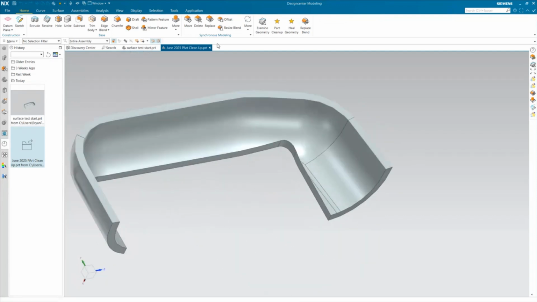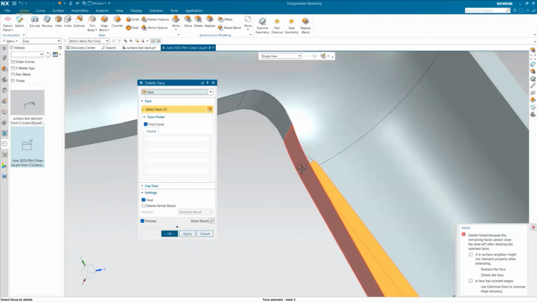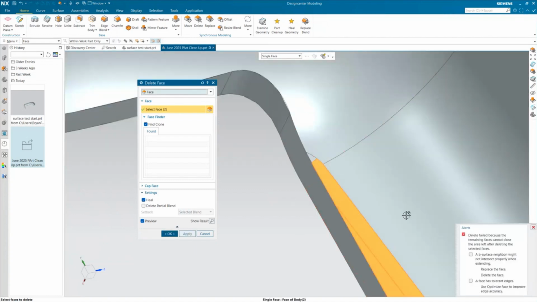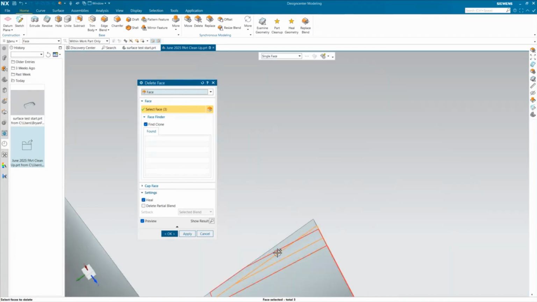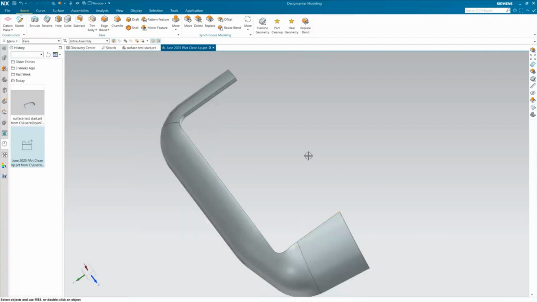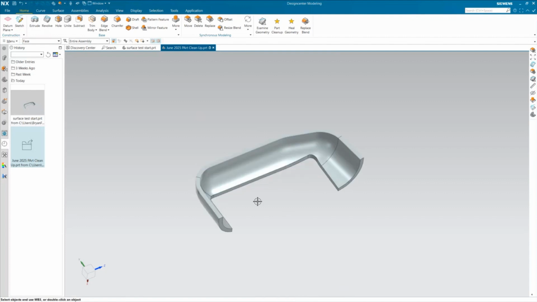Now if I came in here and I did another delete on this, we'll notice I have hill. It allows me to go in there. Notice I get this alert because it wants this face also. Once it's satisfied, the alert goes away, and we're able to go in there. Now, you may have to do a combination to figure out what is the best results for you. As you notice here, this splits this into 3 pieces now. Well, it's still one solid, but it splits it into 3 faces there.